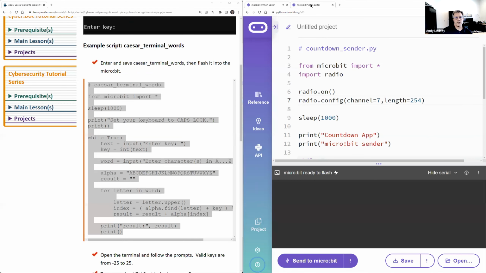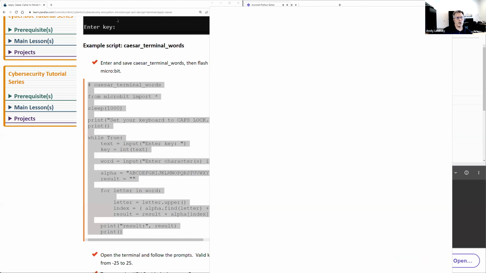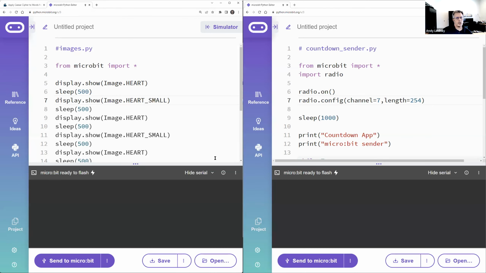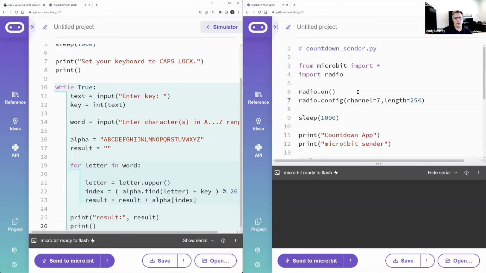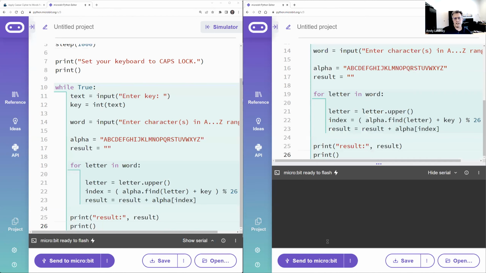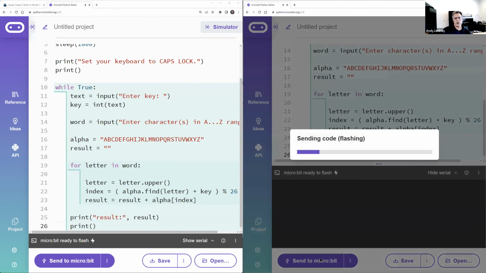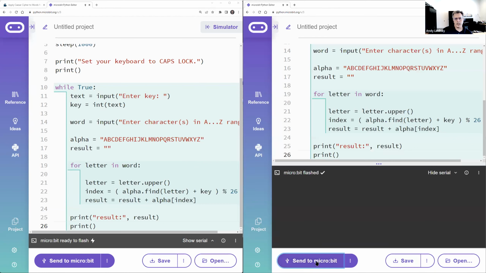What I'm going to do is use 1 microbit tab just to show the script, which you don't have to worry about. And then I'll leave the terminal open in the other microbit tab and paste it in and send it to that microbit and start responding to the prompts.